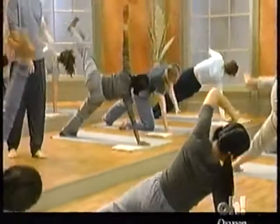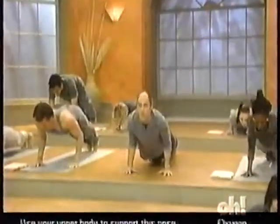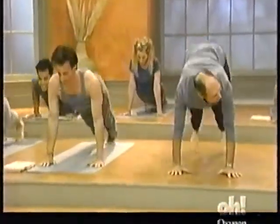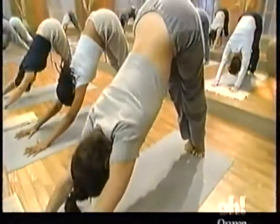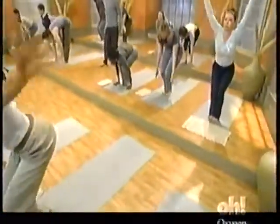Okay, bring the hand down. Come all the way down. Arch up. And push back, down dog. Jump the feet up to the hands. Chair pose. Arms up in the air. Bend the legs.